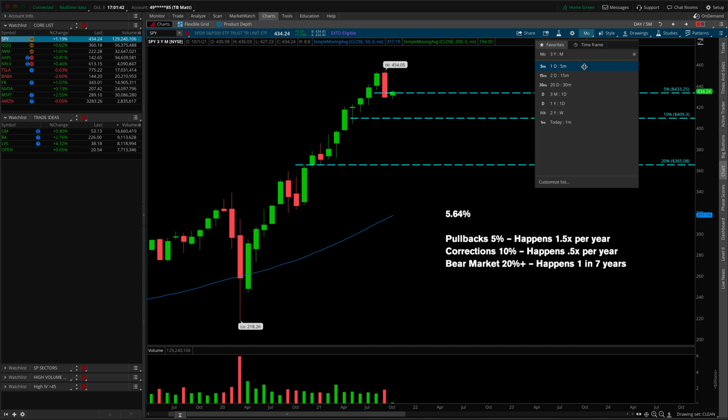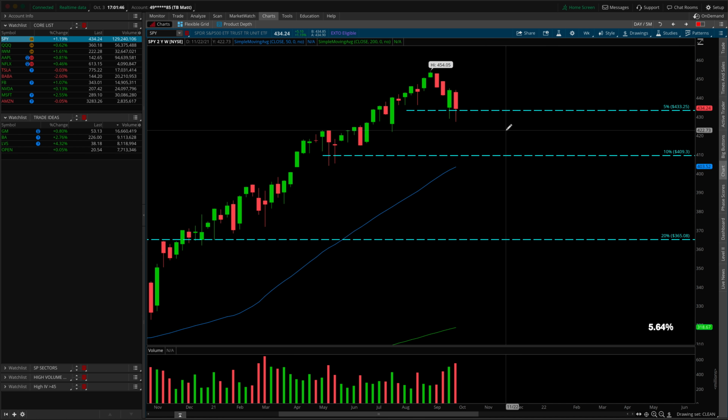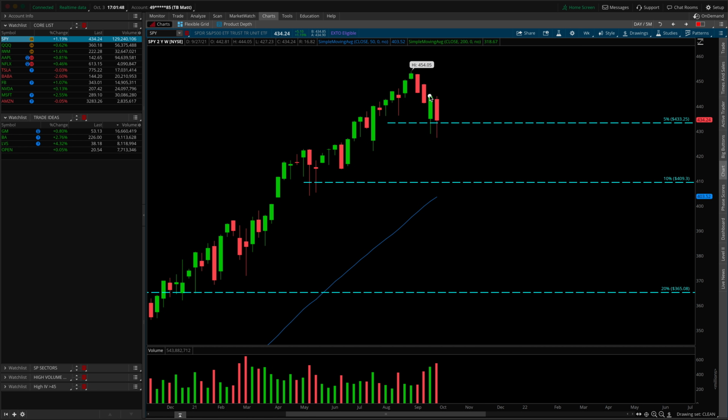Let's take a look at the weekly, see what else we can learn about the price activity here. If we zoom in, not a whole lot to talk about from the weekly. You can see that the bars are almost equal in both structure and range, right? And typically whenever we have this, we just go with the direction of the most recent one. So certainly a red candle, undoing a lot of the positive work that was done in the prior week. However, we still have a lower wick. We did not take out the high, and we only made an incremental lower low. So not the end of the world here from the weekly perspective.